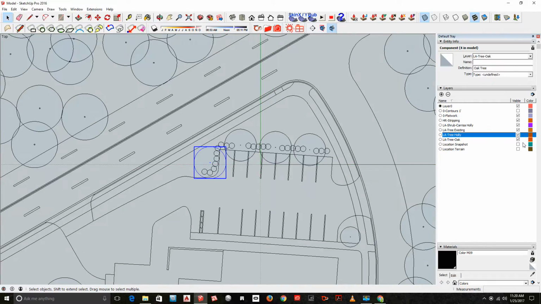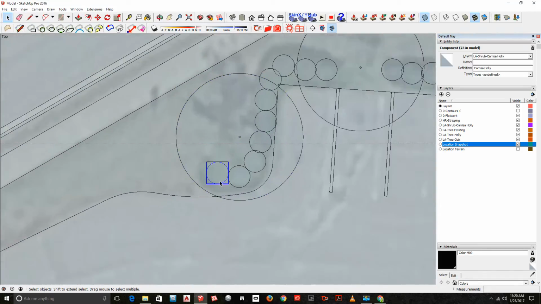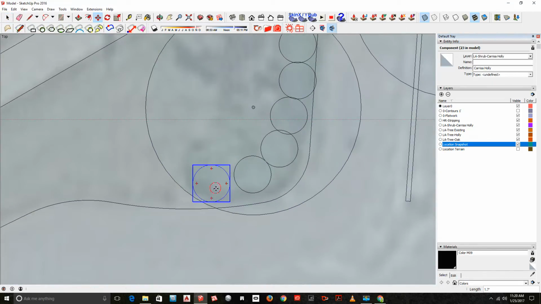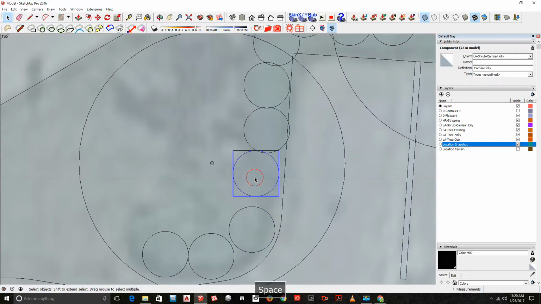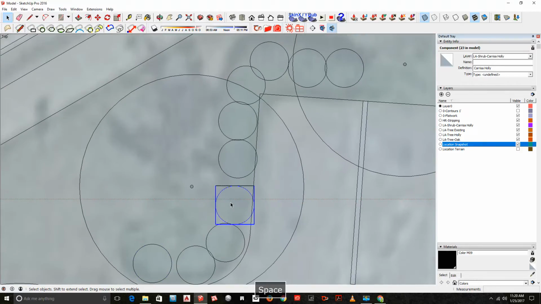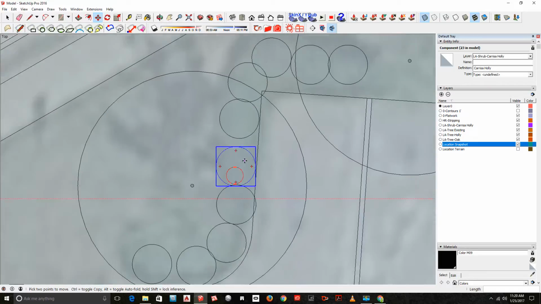Let me put my snapshot back on so I can see. I can come back in here and begin to tweak some of these things. Maybe this comes down further here. That's not too bad.